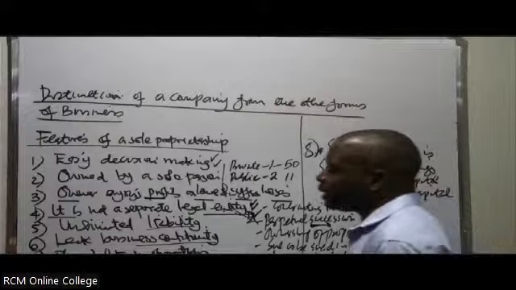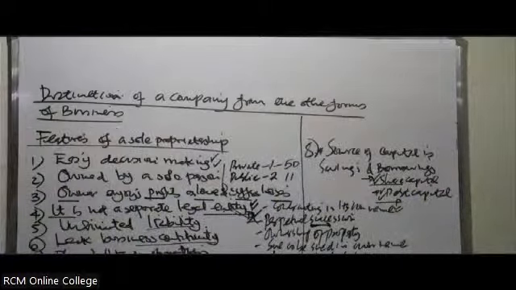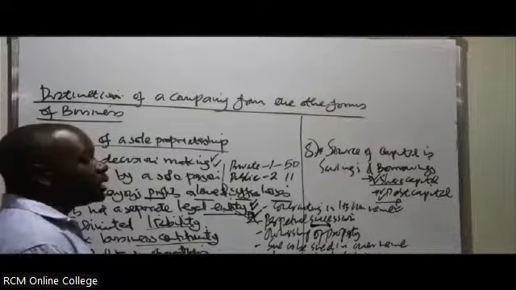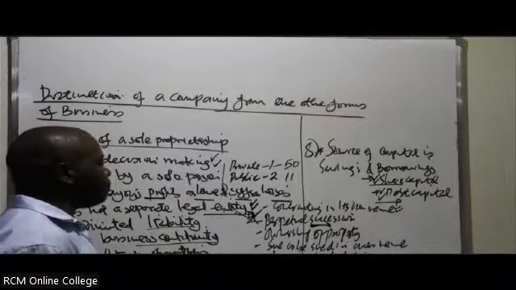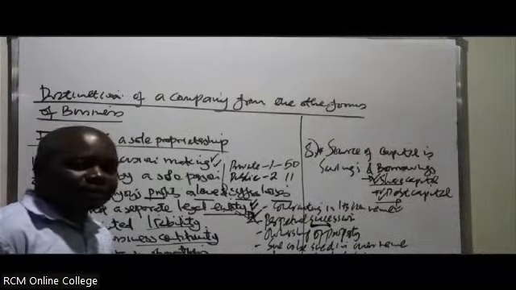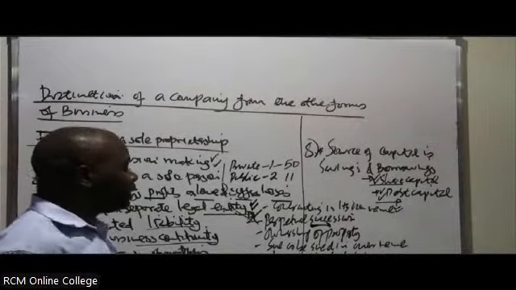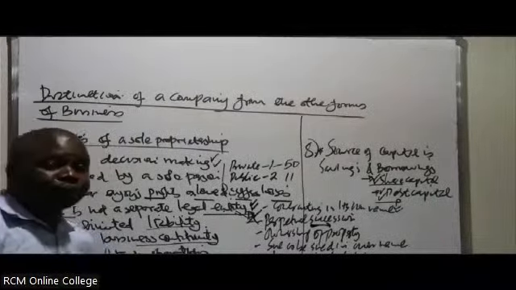If there's any court action against the business, in the case of a company, it will be in the name of the company. It doesn't happen in a sole proprietor. It's like the owner of the business would have been sued before the court of law. In the case of a company, not all companies, but most companies are registered as limited companies. And therefore, there's usually the aspect of limited liability. We discussed so much in our previous lesson about limited liability.